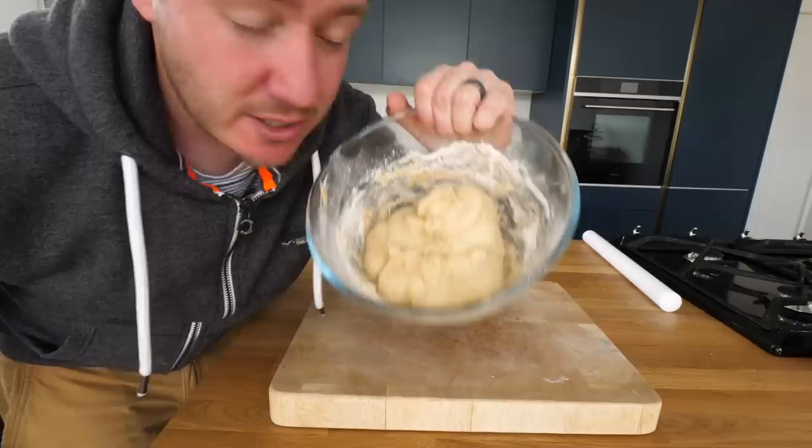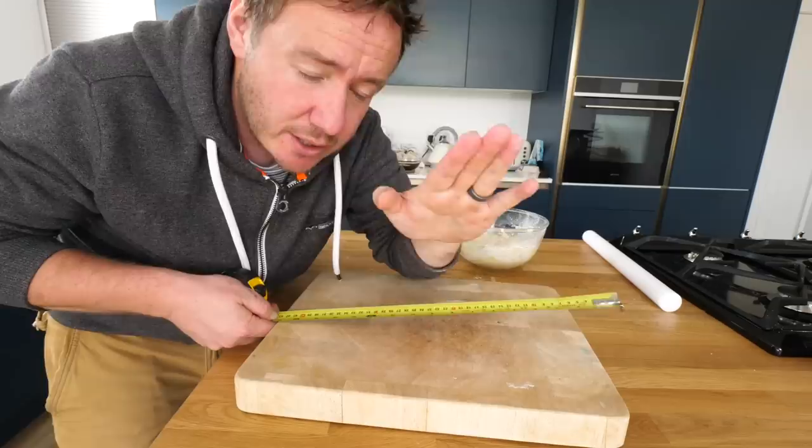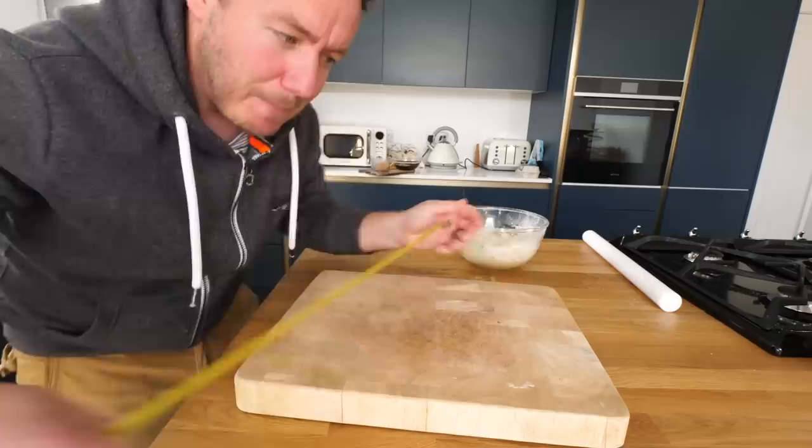Can't get any better. Still got blue food dye on my board as well from the rainbow bagels. And we now again go back to bagel territory. We know when we measured it out, now just measure it to the dough you've got. Don't cut it, otherwise you're making it too thin like I did. I ended up with bangles rather than bagels. We need a 40 centimeter by 30 centimeter rectangle, which coincidentally is the same size as this board. We have to roll that out to that.